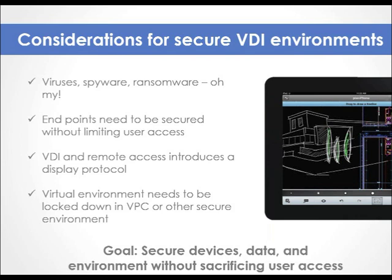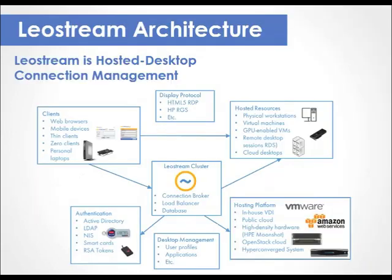Just to summarize the pieces we're going to focus on going forward: the key to building a secure VDI environment is to find a way to provide secure access to remote desktops locked in a VPC only to your users, but from whatever client device they want to use. If we take that summary and convert it to an architectural diagram, this is our traditional high-level LeoStream architecture diagram. Users log into LeoStream from whatever client device they choose, and the connection broker integrates with authentication servers and multi-factor authentication systems to identify the user and authorize them to access their allotted resources.